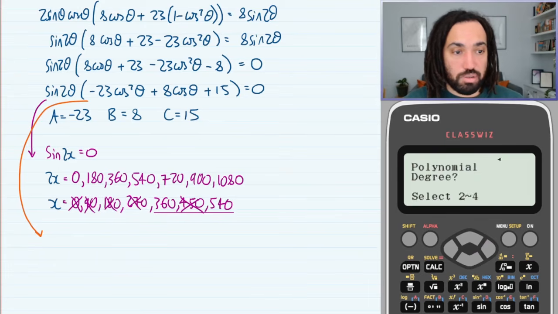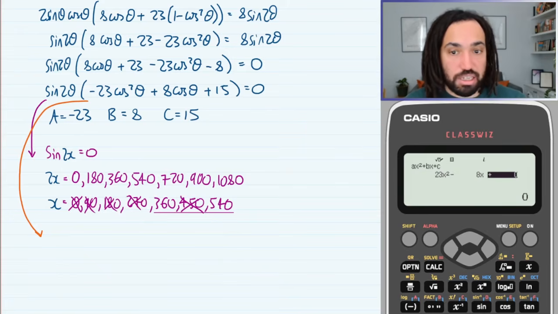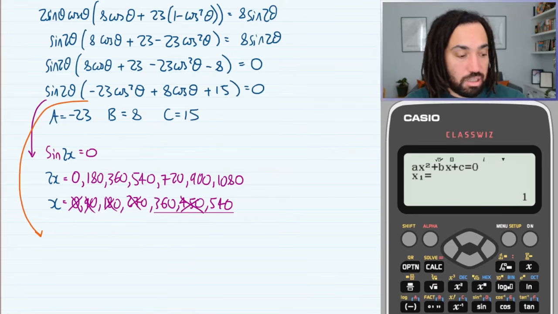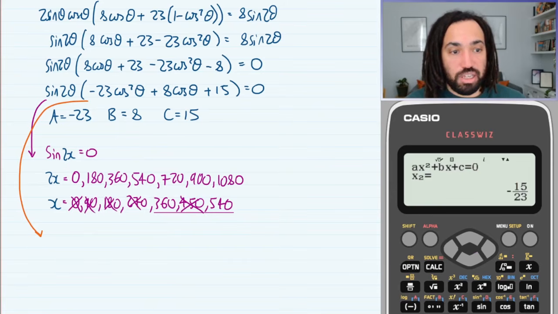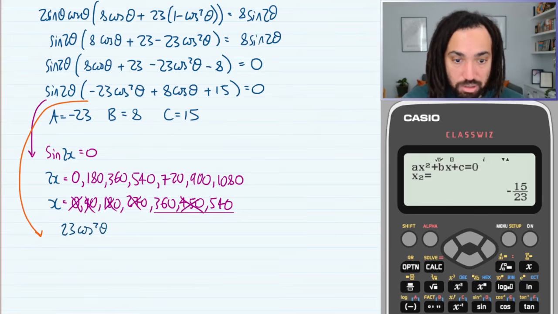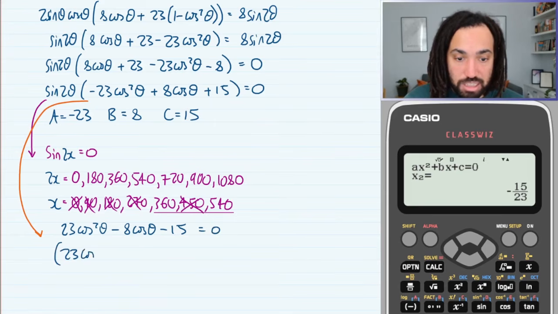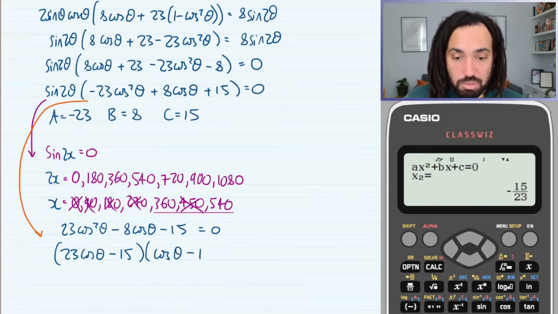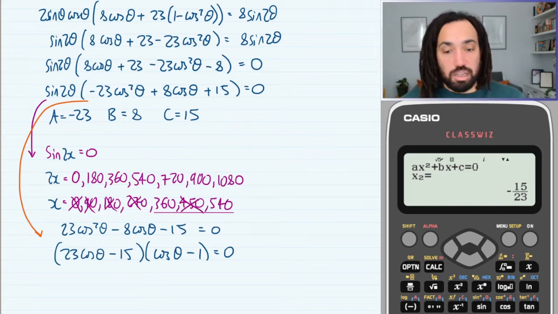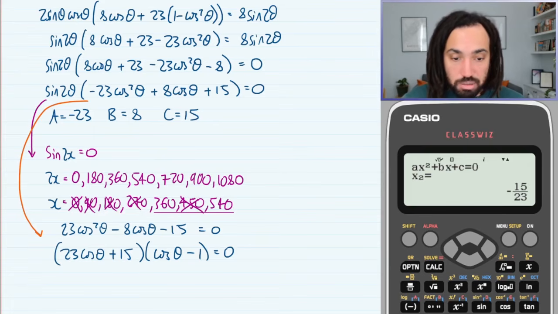In order to solve it, I can say, let's make it positive 23, negative 8, and negative 15. So we get 1 and minus 15 over 23. So perhaps, just to show the examiner that I know what I'm doing, I'm going to actually factorise it. So let's make it so that the square term is positive, like I did on my calculator. And now I know that it's going to factorise nicely. I can write it like so. And the other one was minus 1, like that. Sorry, that should be a positive. Okay, just double check that works. Yes, that does work. Okay, good.